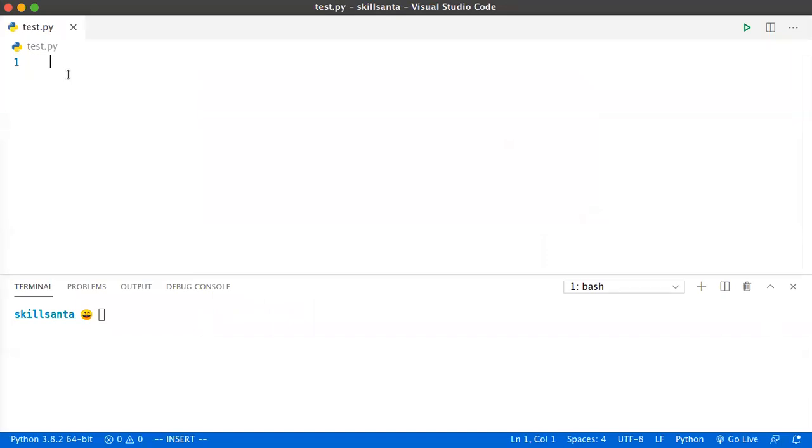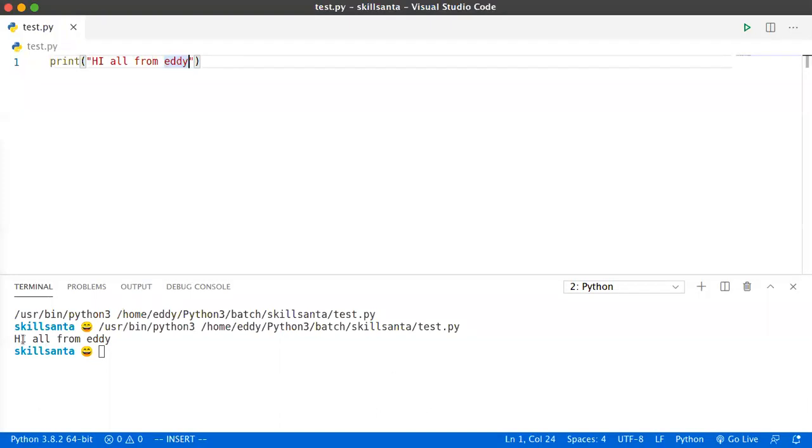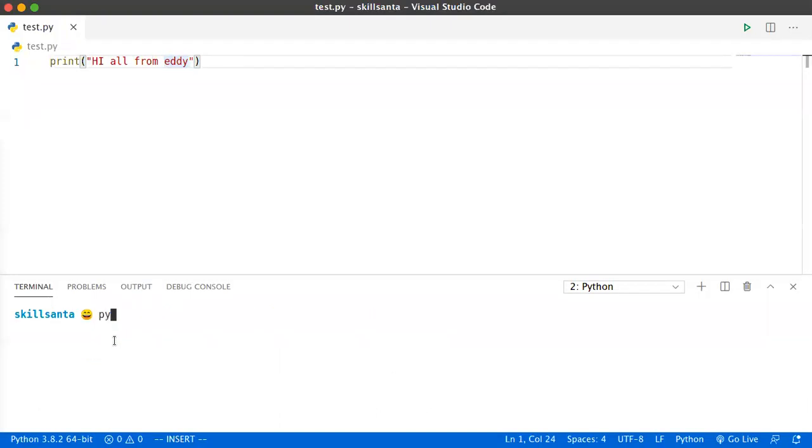Now I have to type my Python program here. Just for testing, I'm going to type a normal hi all from India. Save this program. This black dot you are able to see is removed when you save your program. You can simply use Control S and execute the program using this method, and you'll find your result. Another method: type python and the file name to execute your program, and you will get the result.